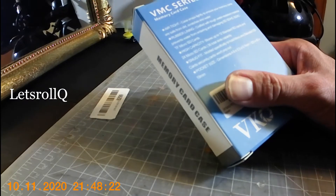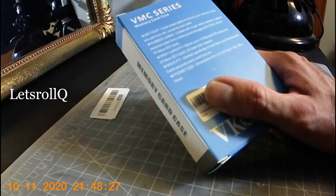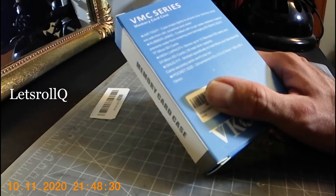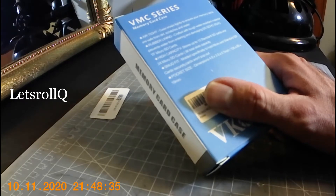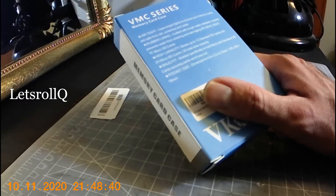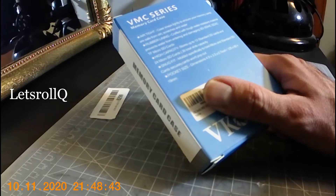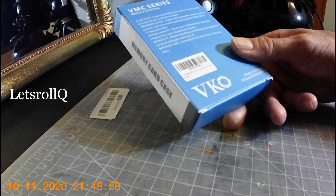It says high capacity — stores up to 12 standard SD cards and 24 microSD cards, 36 total slots capacity, because you can put them overlapping. It's molded specifically to hold micro and standard SD cards securely. Cards won't pop out. It's pocket size — dimensions are 4.9 by 3.3 by 0.7 inches, or 125 by 85 by 19 millimeters. Made in China.